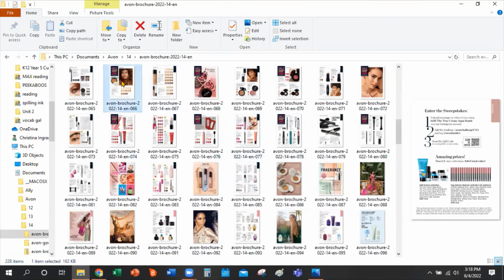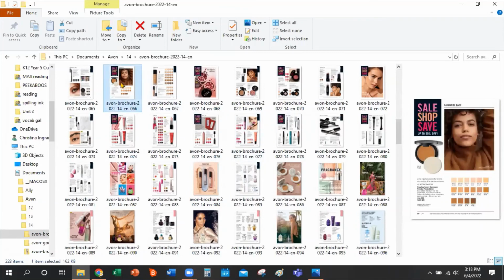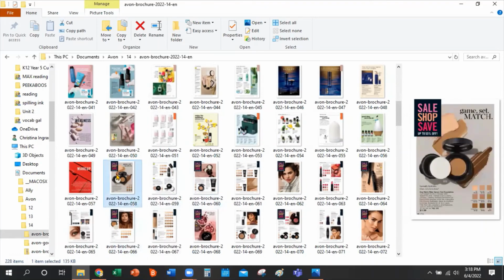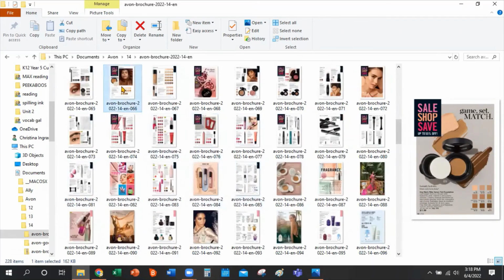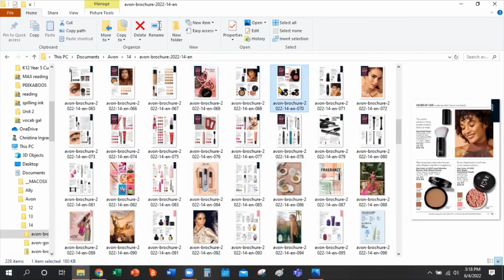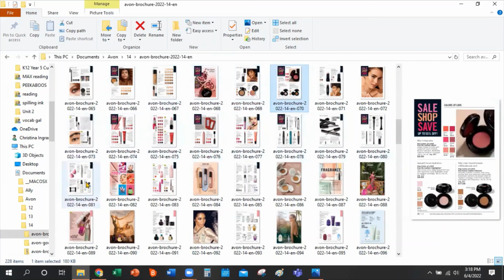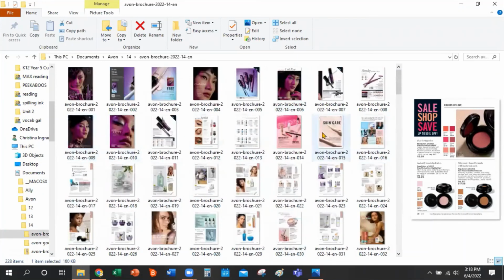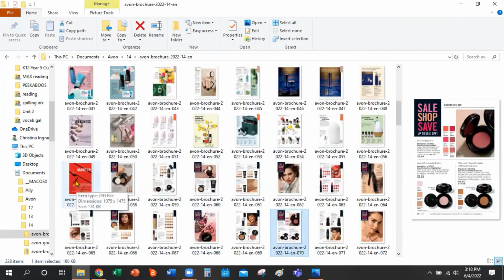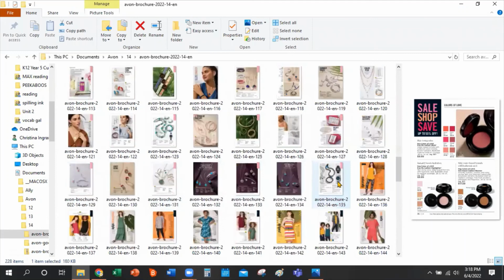Okay. This specific brochure also has a sales section. And it looks like it begins right here. So the makeup section of campaign 14 is a sales section. So you want to probably grab all of these images that pertain to the sale. Okay, so those images are going to go all through here. And you can see the title pages for each of the sections. Skincare started right there. Then as I scroll down, I can see the makeup title page. There's fragrance.